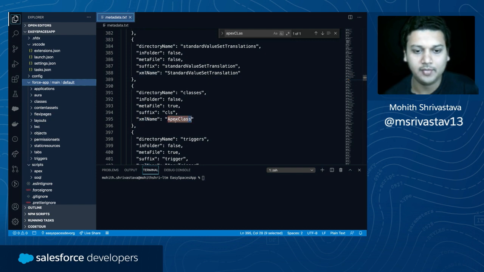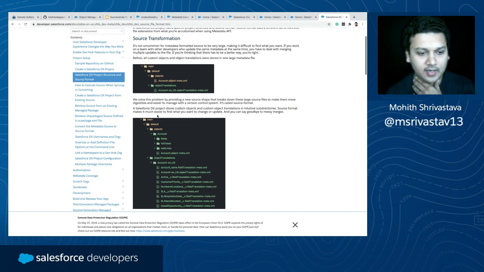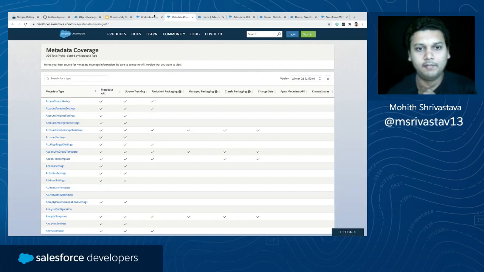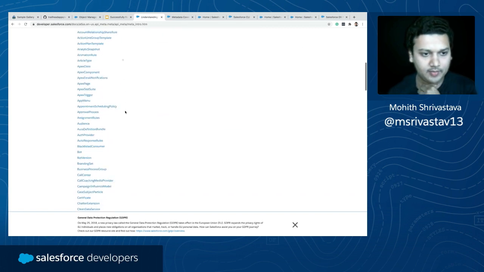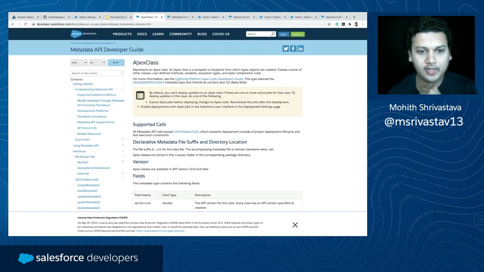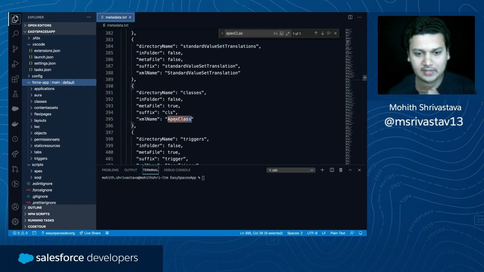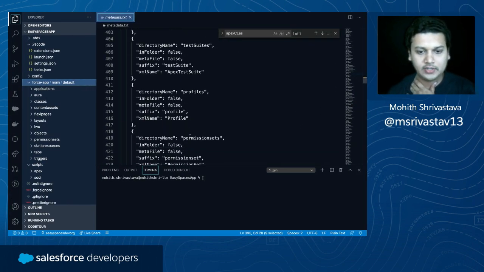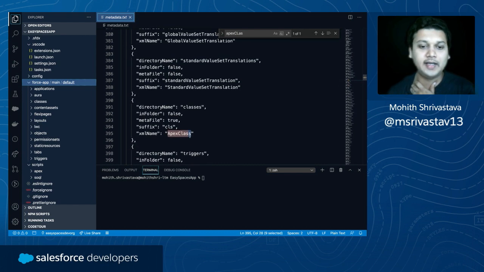And the XML name is where it really gets interesting. The XML name corresponds to the metadata name. If you look at the metadata developer guide that we were seeing, in the metadata guide, Apex class is written there. So with this file in your project, it becomes very easy to handcraft a package XML to retrieve anything from the org.